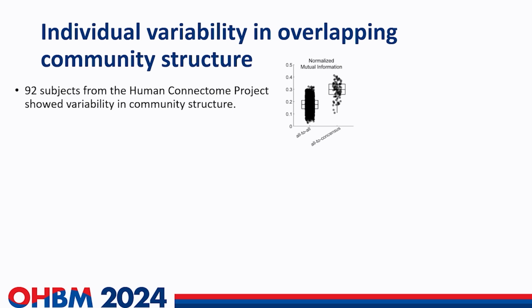And what we did is we used this consensus solution that I have shown you up to this point as the starting point. And now comparing the similarity, through normalized mutual information, of the solutions that we get, either from all participant-to-participant comparisons or all to the consensus partition that we used as a starting point, there's still inter-individual variability in there. So I wanted to make sure that by giving it these initial seeds, I wasn't biasing the clustering algorithm, that I was still capturing variability in there.